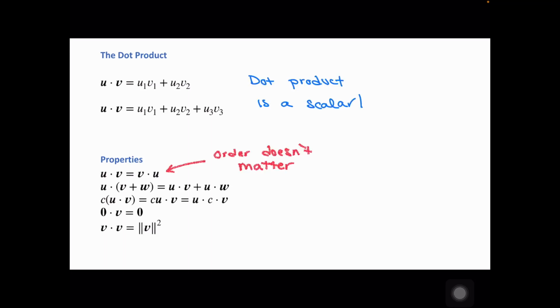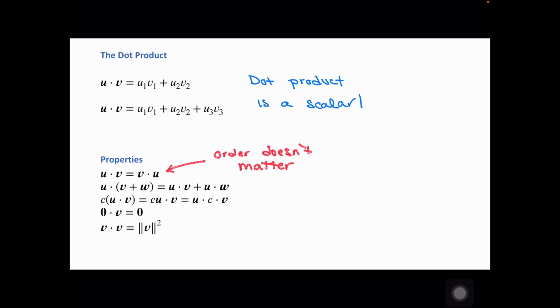To find what we call the dot product of two vectors, we multiply their corresponding components together and then add those products. So we take the x components, multiply them together, plus the y components multiplied together. And if it's a vector in 3D, we would also take the z components, multiply them, and add that on. The first thing I'd like to point out is that the dot product is a scalar. It's an operation that you do to two vectors that gives you a number that is not a vector.